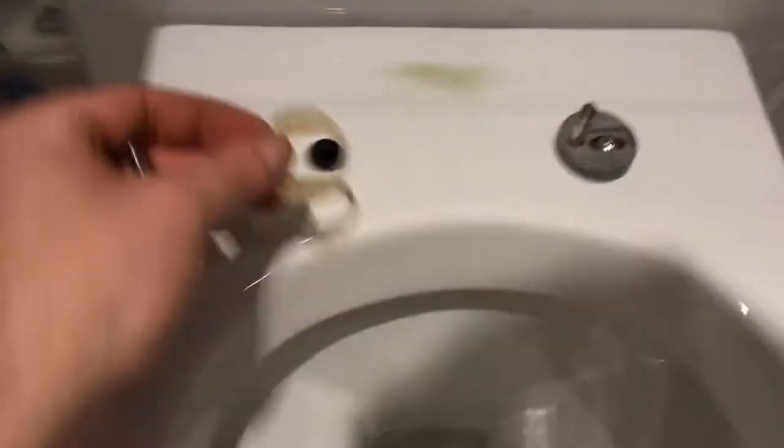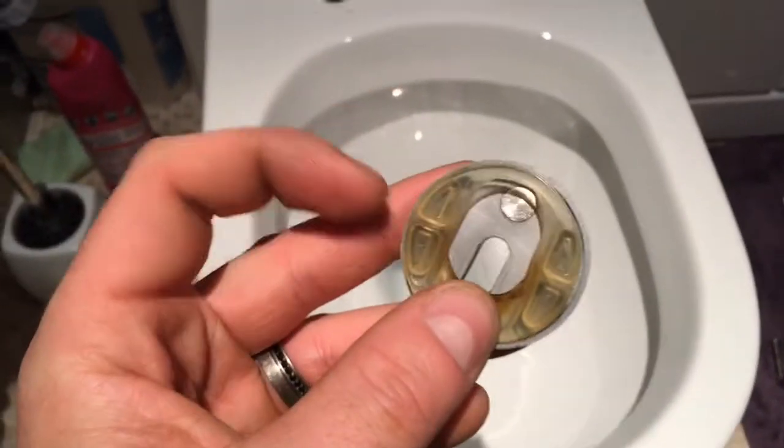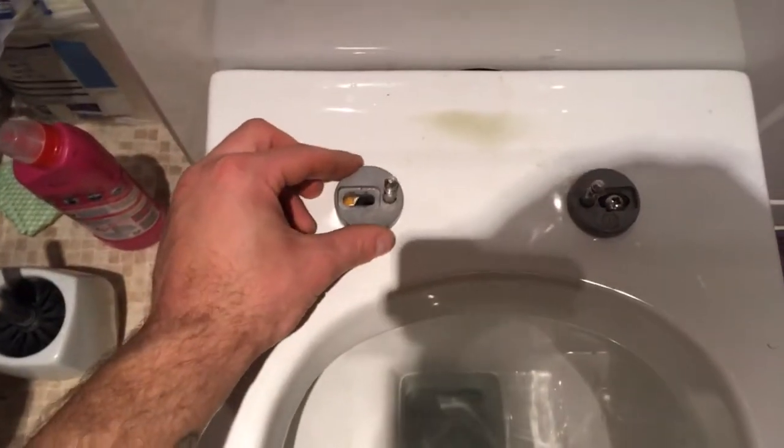And then just a simple case of taking my little washer tape affair, fitting that into place in there, all the way, and back on there, just like that. It's still a bit wet around there.